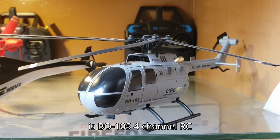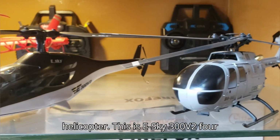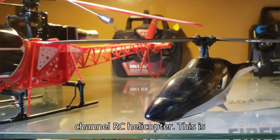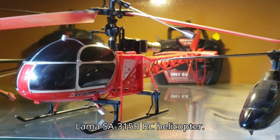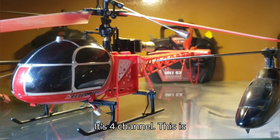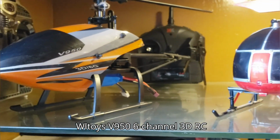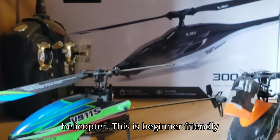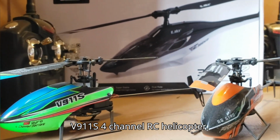This is BO-105 4-channel RC helicopter. This is eSky 300 V2 4-channel RC helicopter. This is Llama SA-315B RC helicopter. It's 4-channel. This is WL Toys V950 6-channel 3D RC helicopter. This is beginner-friendly V911S 4-channel RC helicopter.